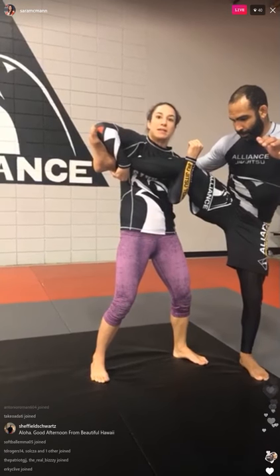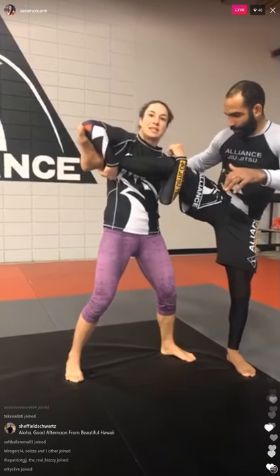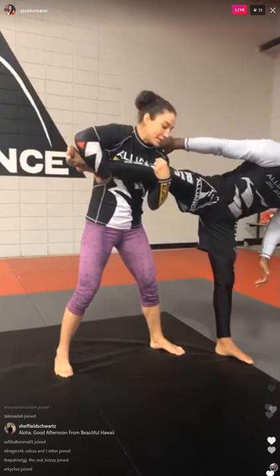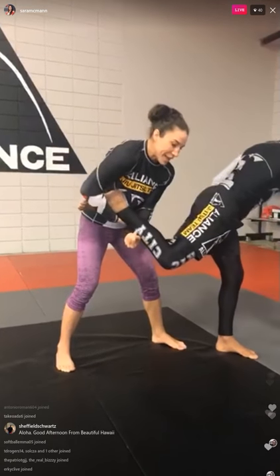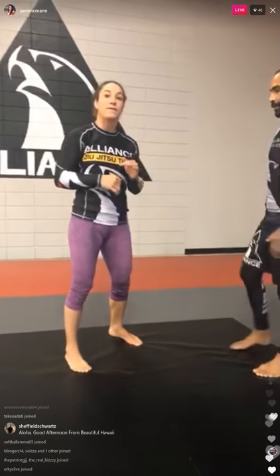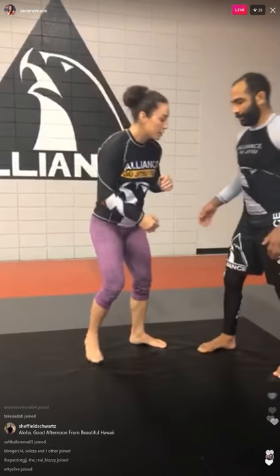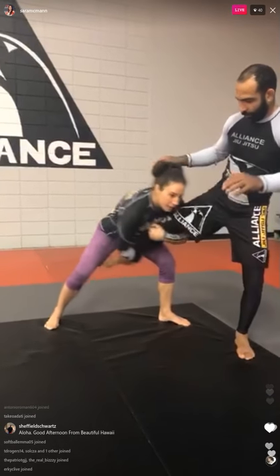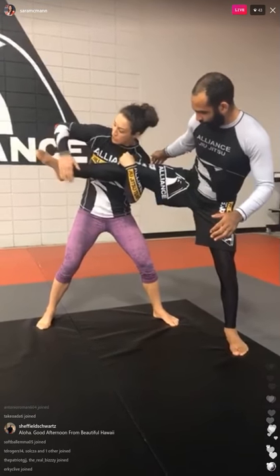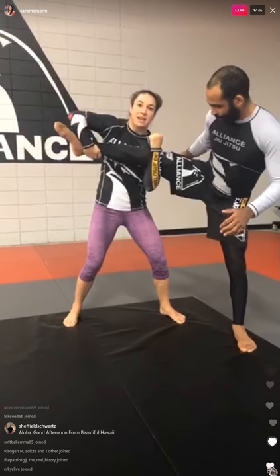Right now he's worrying about his balance. If he doesn't even try to strike or anything, he's not going to be able to do everything very effectively. What he can't do is turn his knee down — if he gets his knee past this and starts turning his knee down, it's going to be really hard for me to hold him. So I just stay above the knee and control that foot or that ankle. When I get on my single leg, I attack the ankle — I'm not just holding it with space, I'm pinching everything in and I'm above that knee.